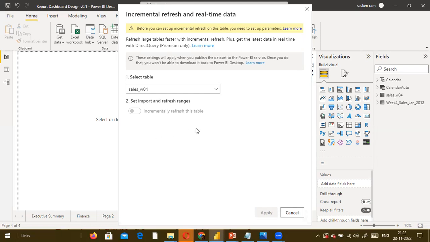The first one is the archive, right? So 10 years data, one-off load, one-time load. And the second one is the incremental. How many days of data do you want to load on an incremental basis? Daily, once in 3 days, once in a week, or once in 10 days. That you need to specify. And the next one is something called detect changes.